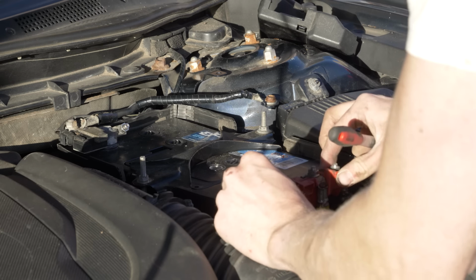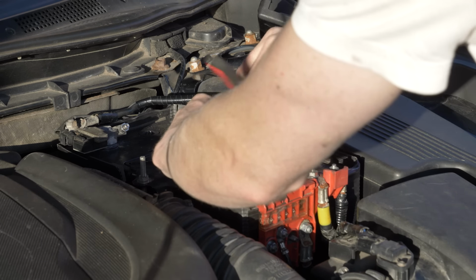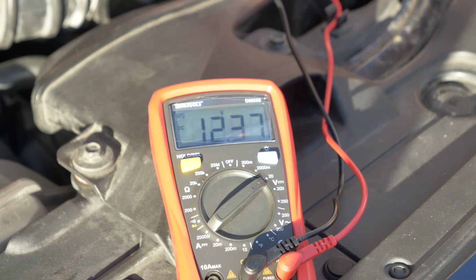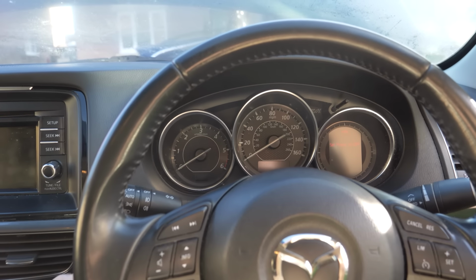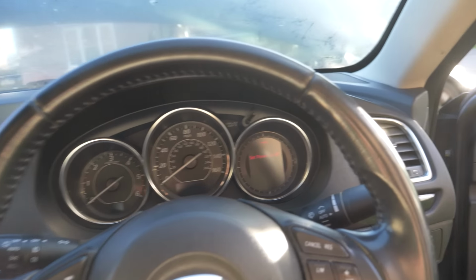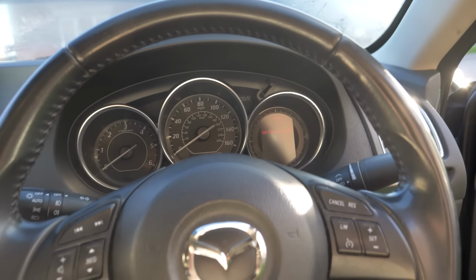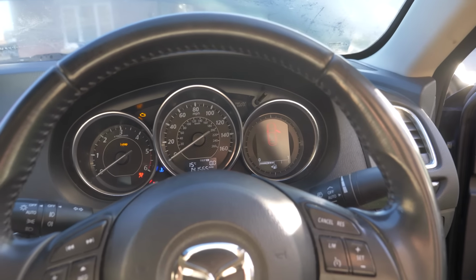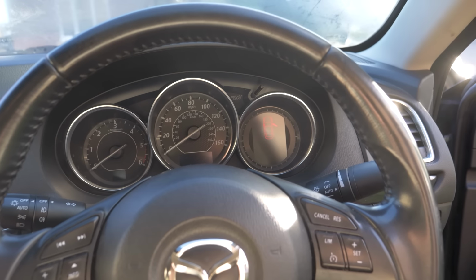But back to this Mazda, I reconnected the battery, and after testing it with a multimeter, it definitely had enough charge, so on to pressing this start button. And with that done, let's see if it starts. Set power to off, it says. Let's see if this car starts. Try again. It's just clicking.